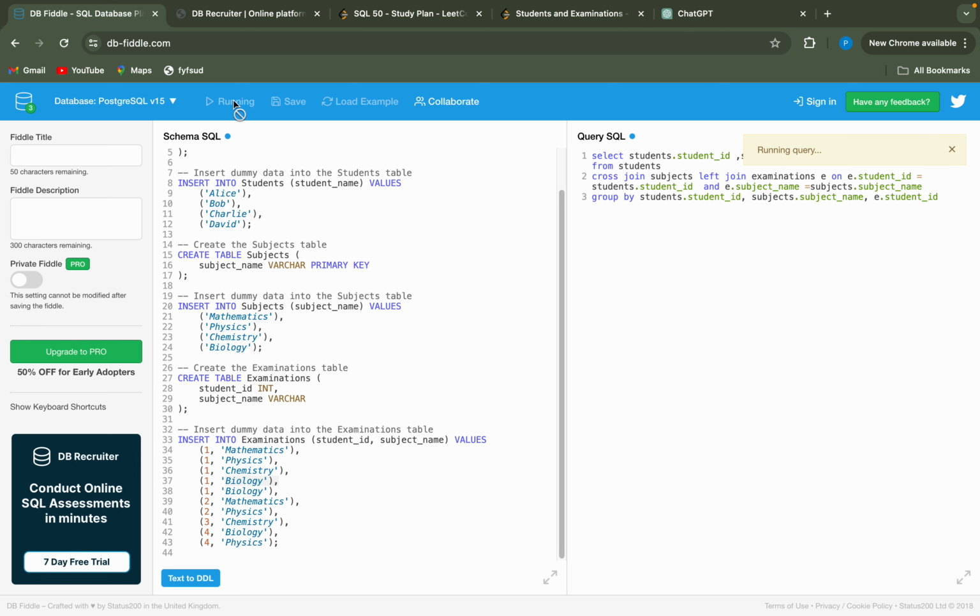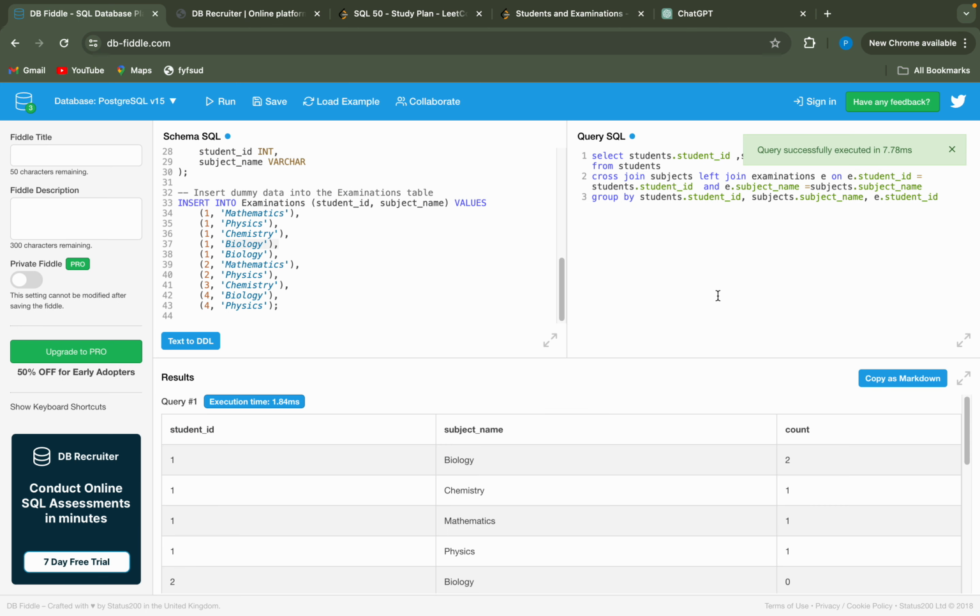Okay. Yeah. Now we see that student ID 1 with subject name biology appeared twice in this table here.